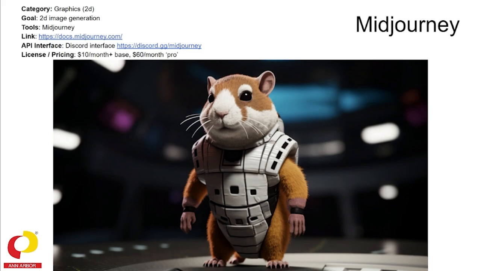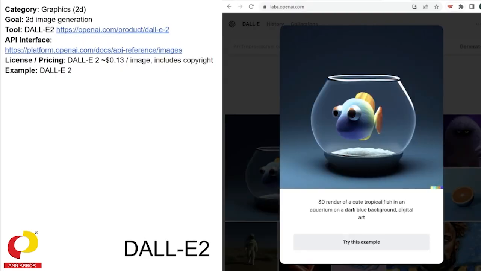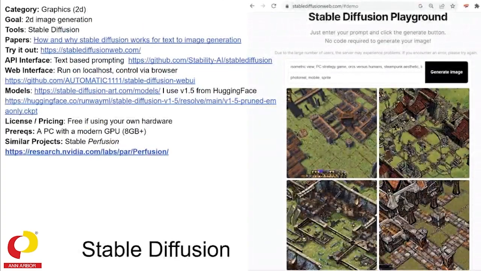It gets good results, and it's got a nice, easy-to-use interface. Still relatively cheap. There are limits on how much you can produce, but the results are generally quite good. This is also an example from Alien GPT here. DALL-E, which is OpenAI's version, is pretty pricey, 13 cents an image. That's real money. Start adding that up. But you do get the copyright, for whatever that's worth. Some of these, like Stable Diffusion, they're like, no, there's no copyrights.